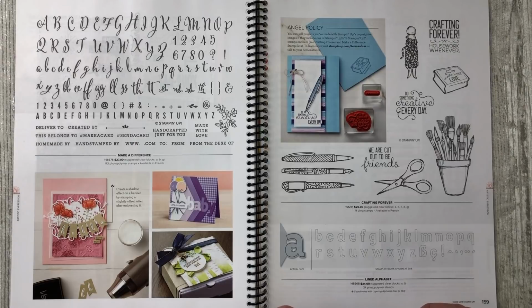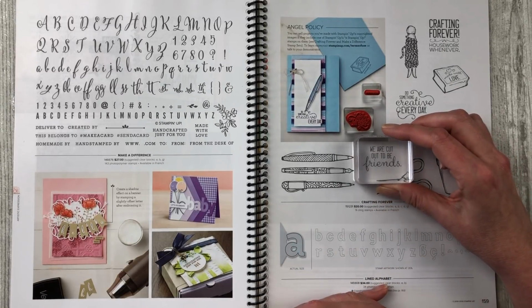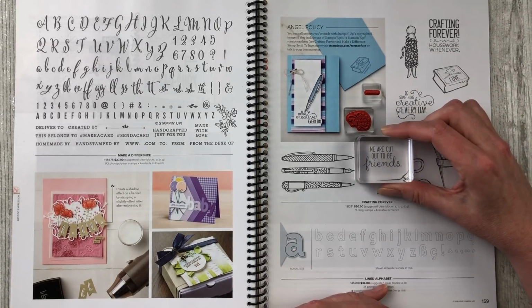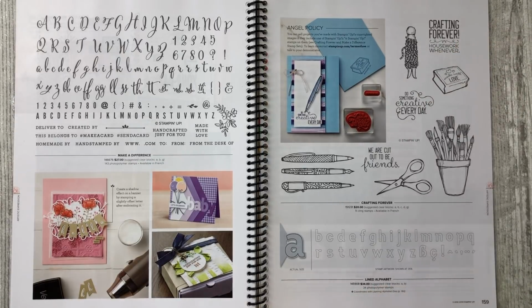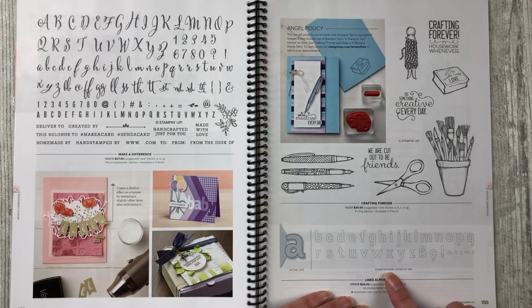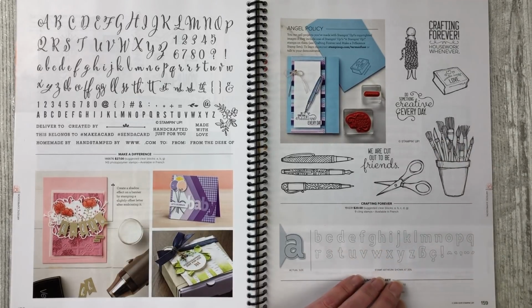Now I also want to mention that all of the images in this catalog are actual size. That's really important. This is the actual size of the particular stamped image. So if you're trying to figure out if they're going to fit on your acrylic blocks, you can take your acrylic block and put it over the image in the catalog to see if it will fit. It's a really nice feature of the catalog. If the images are not actual size, it will be noted. For example, here it says the artwork shown is at 35% for this particular set, but these are shown at normal size. Just a little tip for you about that.